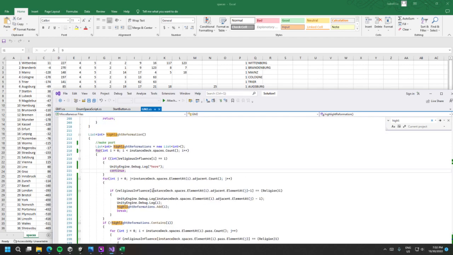Like, did I misunderstand C# continue? This is just so confusing. Wait, I don't understand why it does not continue.